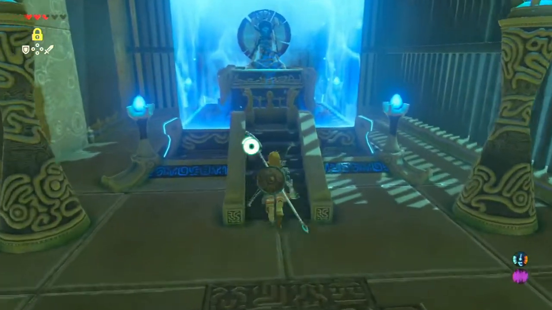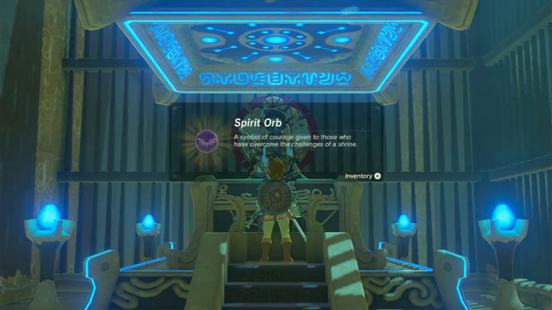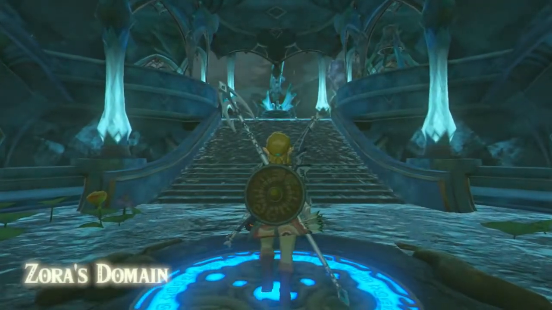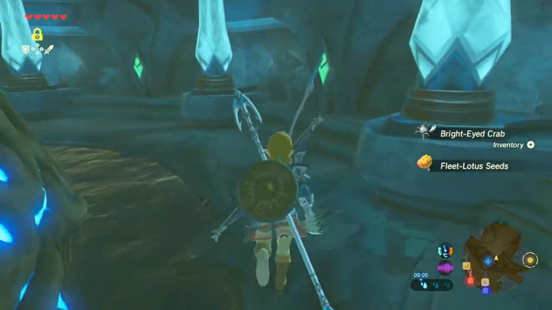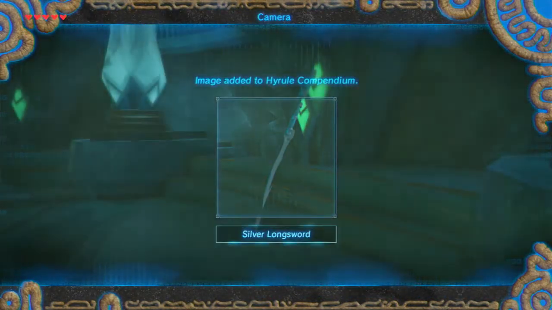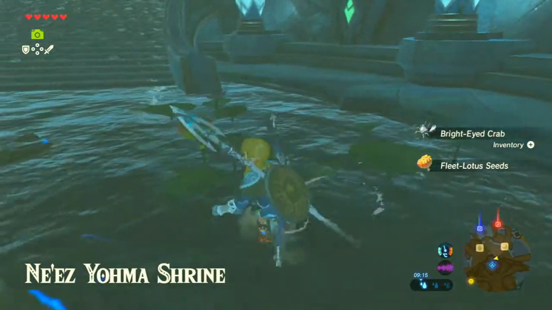And I'm just gonna have to recommend using the stasis at the end, just to make things easier. Well, there we go. Let's grab some of these things while we're here, I suppose. Also some bright-eyed crab. And this thing. Silver longsword. Have I picked it up before? Yes, I have. Okay. Also, how did it just tell me that I arrived at the shrine again? I don't know. Anyway.